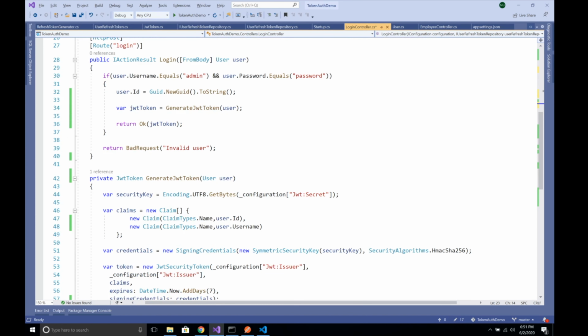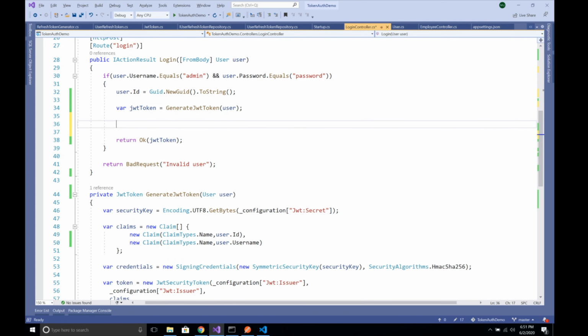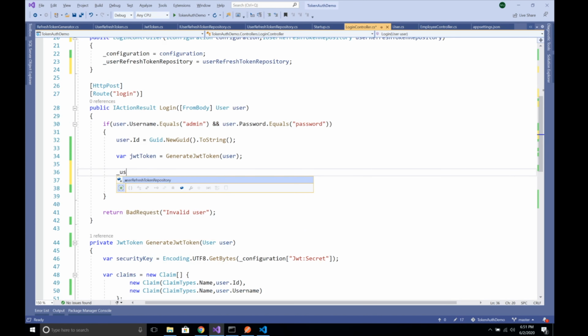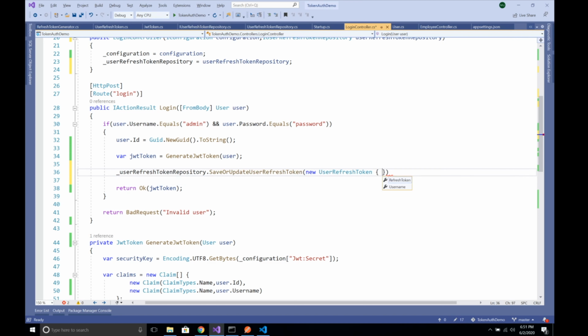Now we have generated the refresh token here, and we are about to send it to the client. So what I'm going to do is userRefreshTokenRepository.SaveOrUpdateUserRefreshToken. We can pass a new user refresh token object here, and what it needs is the refresh token and the username.